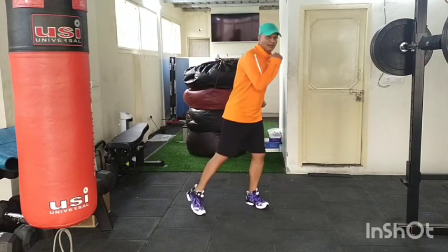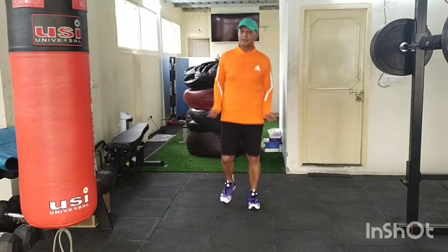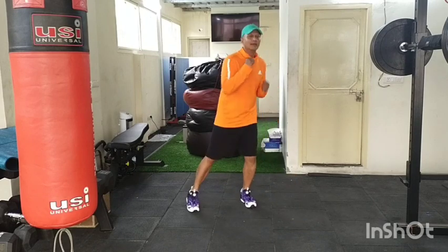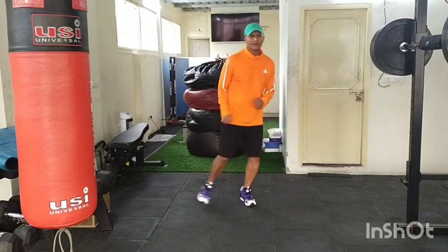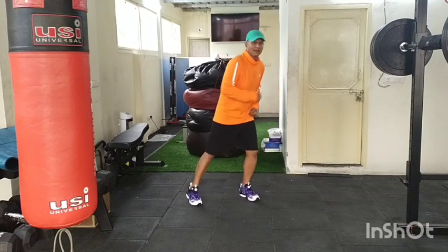Let's raise the intensity — tap out four times, skipping on the spot, alternate. Tap out, skipping, tap out. Full combo from the top — are you ready? V step, four, four. Combination one — give me the two diamonds. Second combination — L grapevine, one through eight, eight counts to the back.